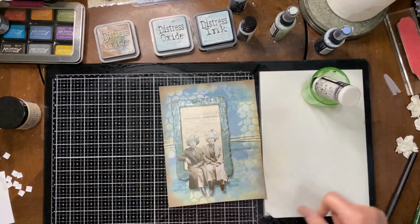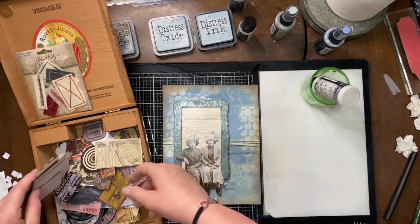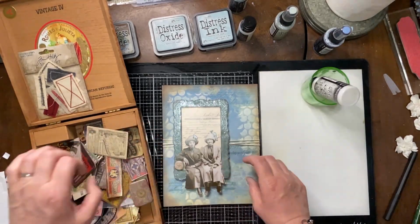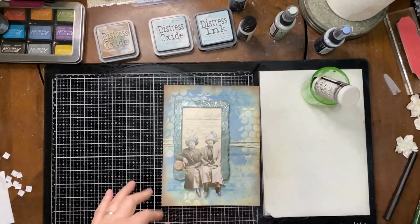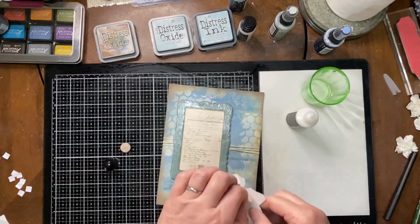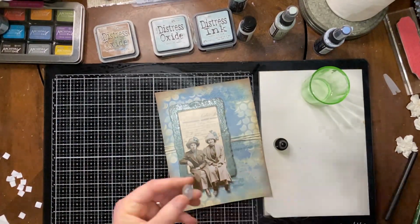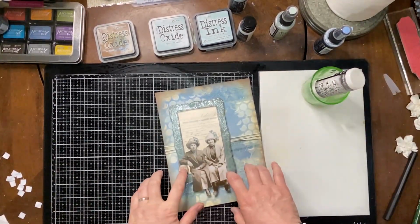All right, so I need a little something right there. Let me see what I can find to do that. Okay, so this is my little cigar box full of little things. And so really, I just want something for her to rest her little elbow on. What about that? That would be good. That works. Now she's got something to lean on. Perfect. All right, so I'll get that out of the way. Okay, now, I think I like it.